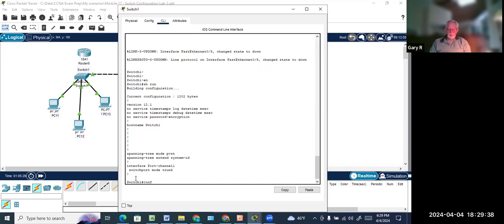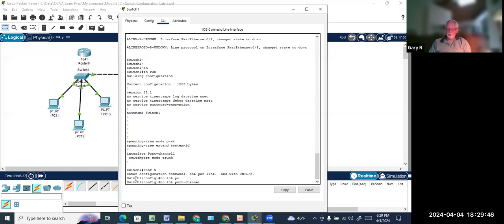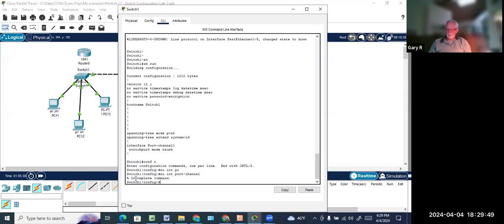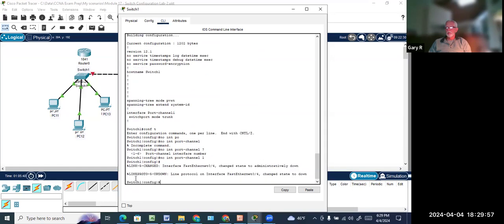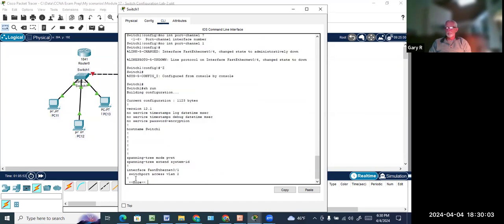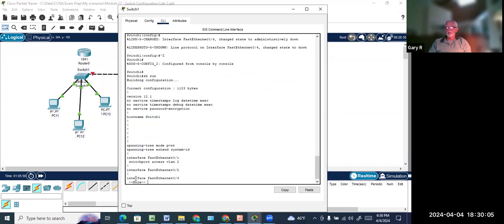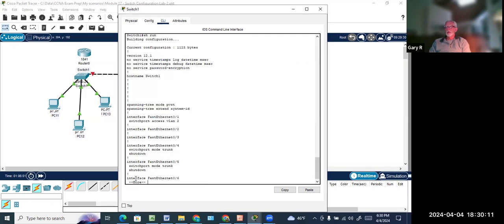Go config T, no interface port channel 1. That was 1. Yeah, port channel 1. And then do a control Z, show run. And let's see if we have. What I've got is, okay, 4 and 5 are both configured as trunks and now shut down.